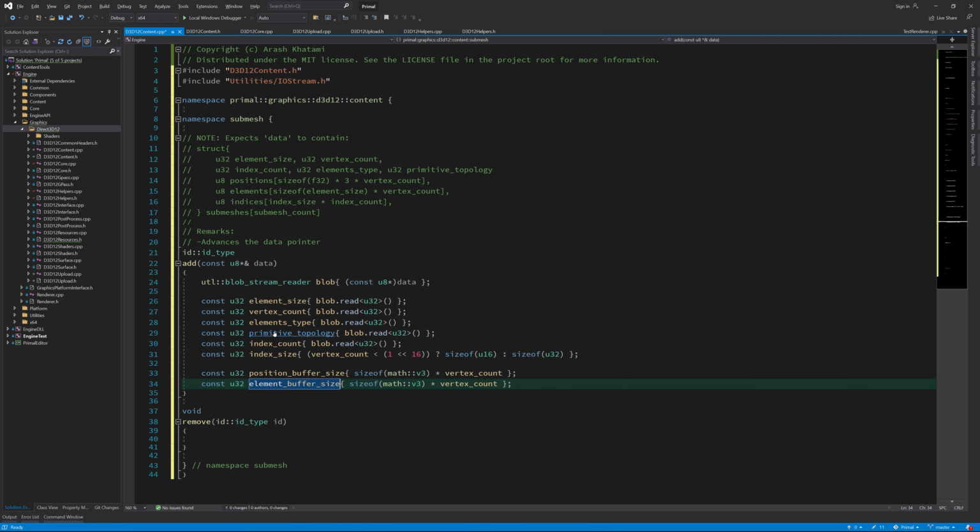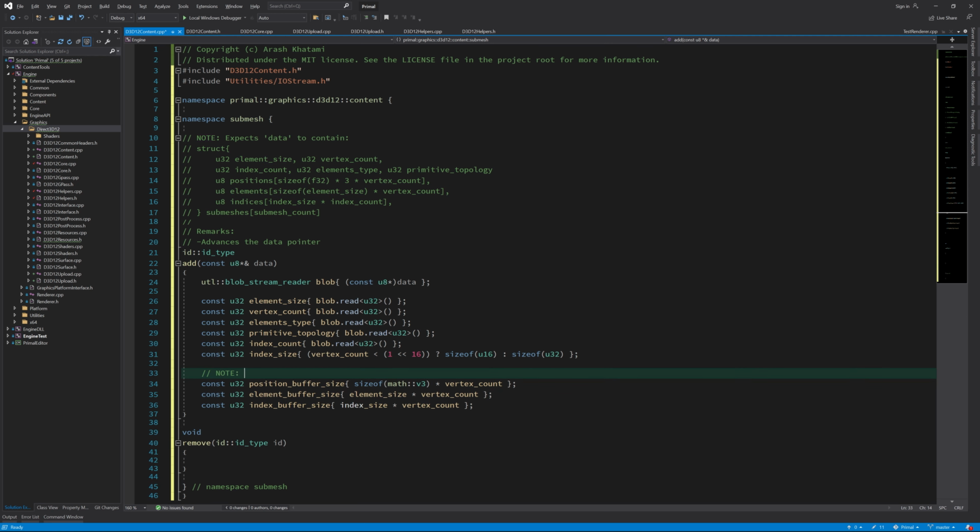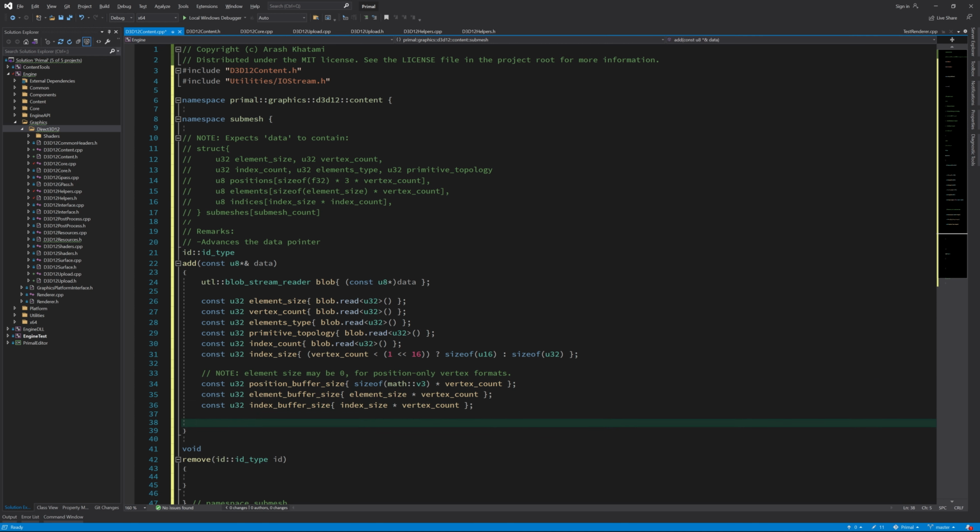Similarly, the length of element buffer is the element size multiplied by the number of vertices, and the length of index buffer equals the index size times the number of indices. Remember that vertex elements are optional and therefore the element buffer might be empty. Now we are ready to upload these buffers to the GPU.